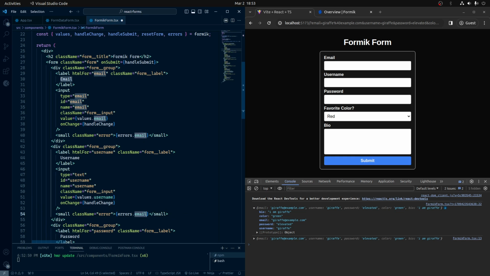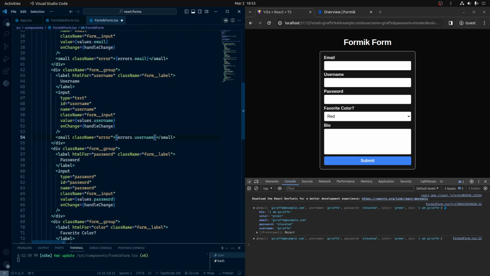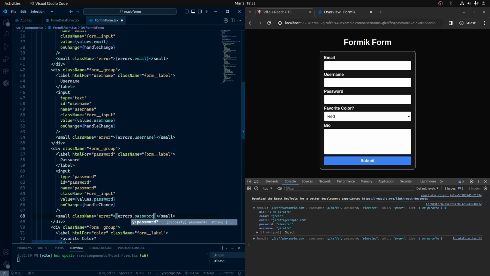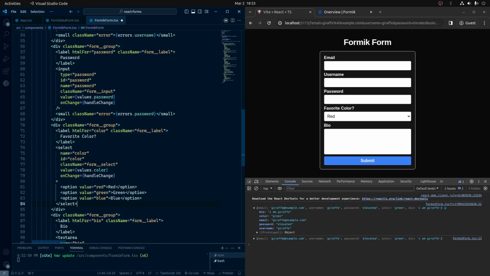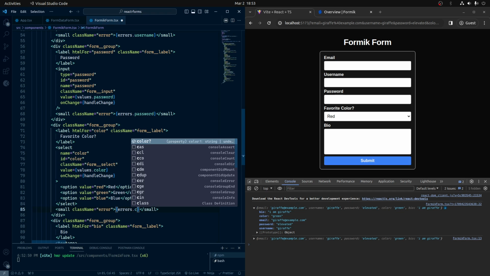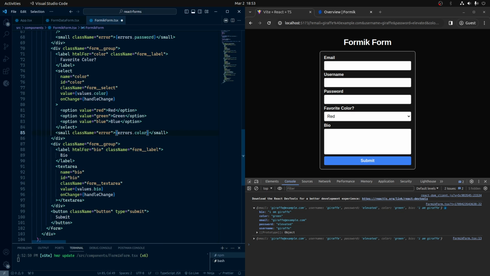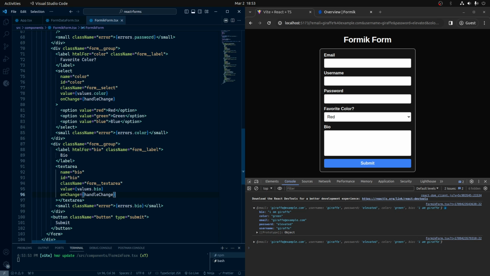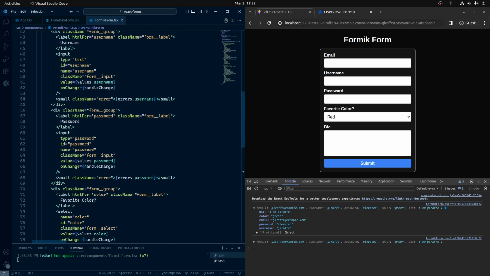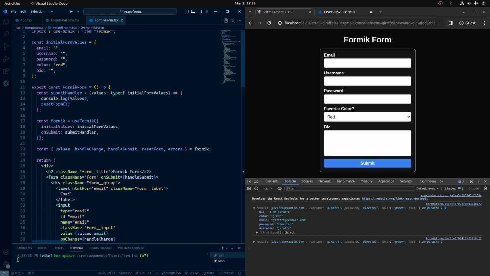Errors dot username, errors dot password, errors dot color, and errors dot bio. Okay. Again, we don't have any validation yet, so the errors will not really show. Let's put some validation.